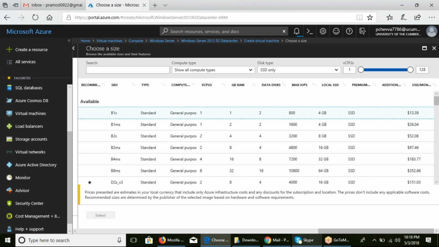Okay, so you can take 2 GB RAM, it is very low configuration, but the pricing $52.26. Okay, take the third one.